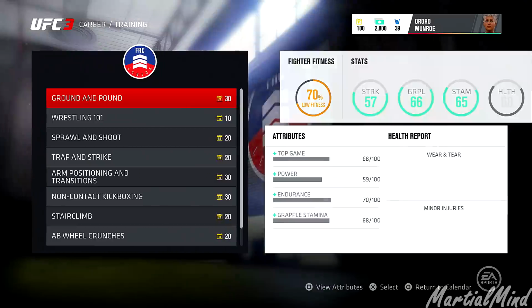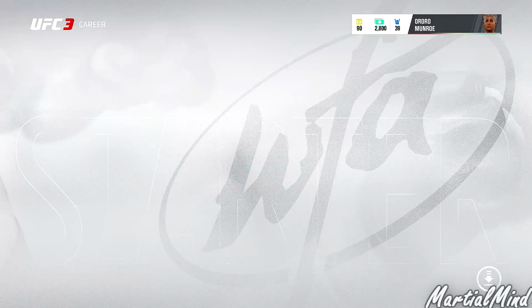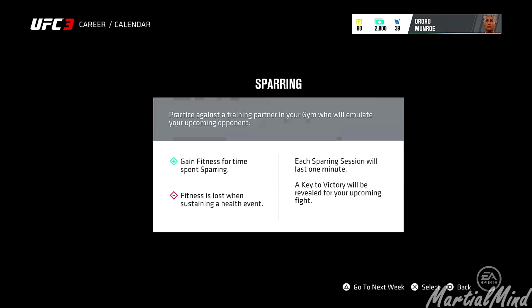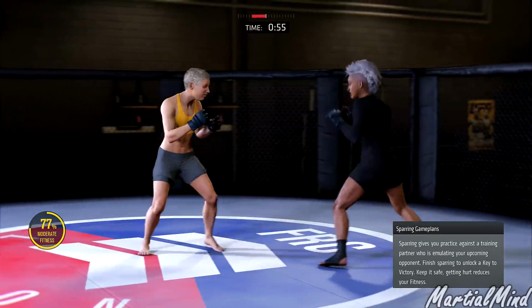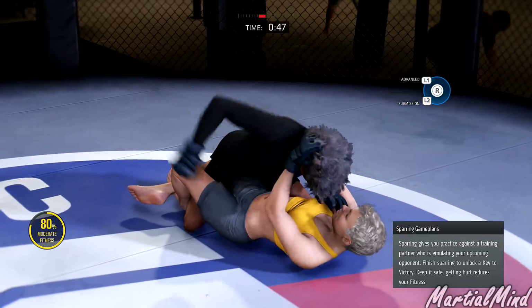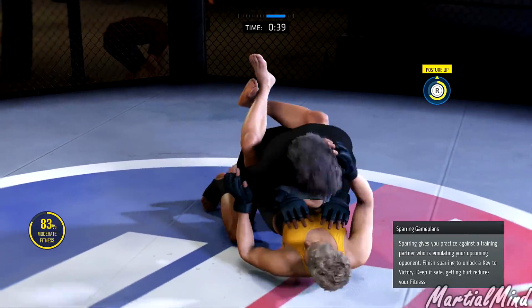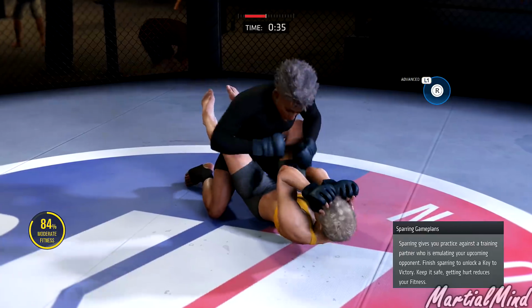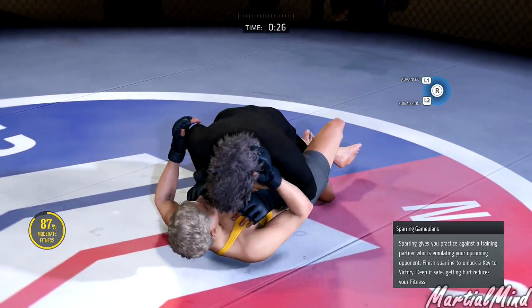Upcoming fights, let's train and then we go spar. Moderate fitness, time to go spar. It's about time we sparred. Okay. Let's do it, baby. Ripping my body. Nice block. Get your leg out of there, reclaim half. Am I even gaining fitness at all? Down here. That's where you're winning.